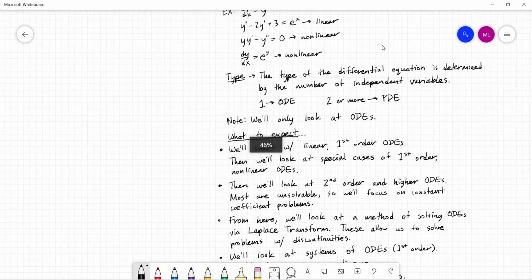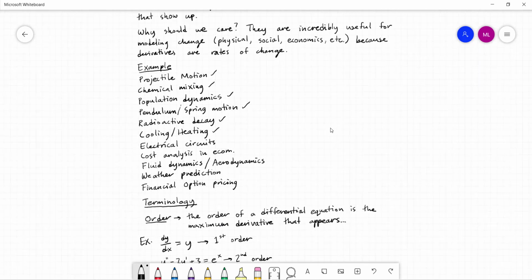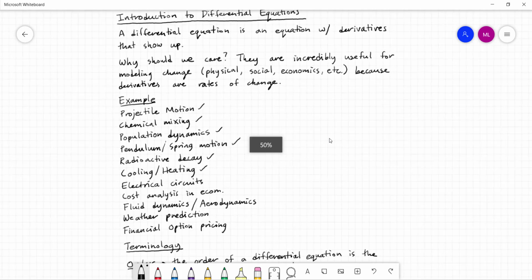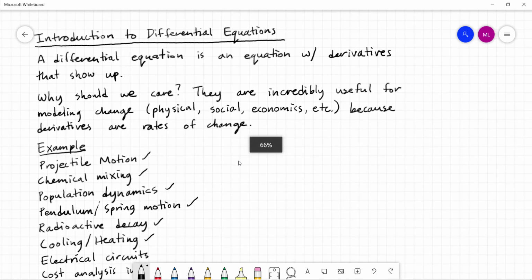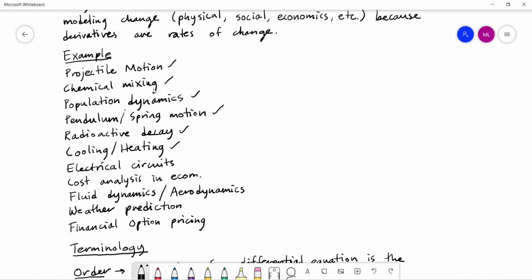So the main thing I want you to take away from all of this is the terminology, in particular order and linearity, and you'll get plenty of practice with that on the homework. And just recognizing that the point of this whole class is to finally put some of the tools that you've acquired through years and years of mathematical training, of algebra and trigonometry and calculus, finally put those tools to practical use, and solve real interesting problems that show up in the physical world. These are problems that engineers and chemists and economists solve on a day-to-day type of basis.